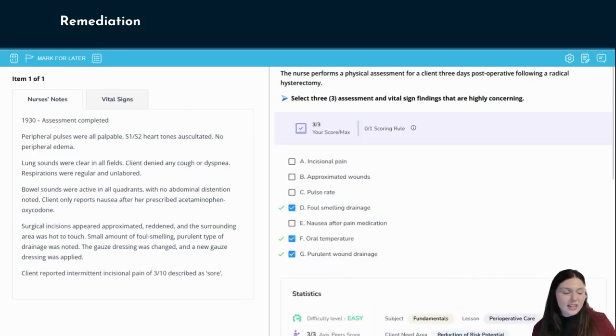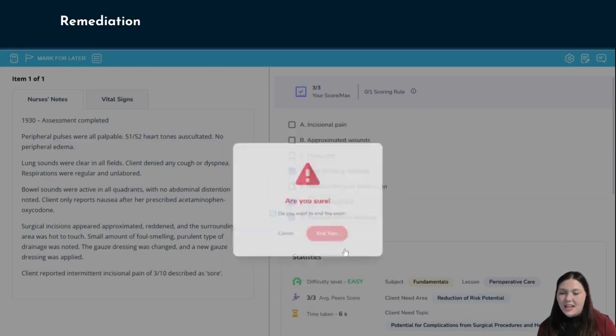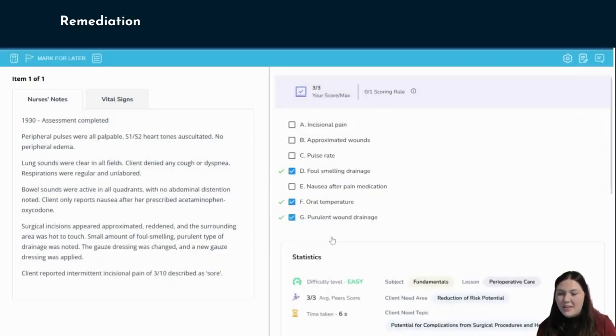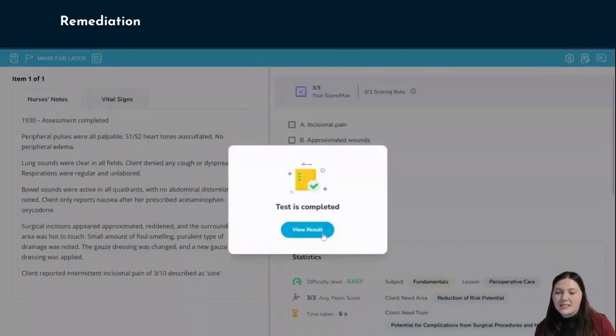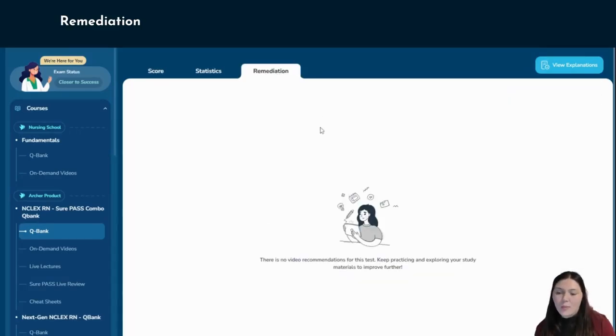And did I understand the why? If I just memorize that these were the answers, that's not helpful. You have to understand the why. Now that I have that, I'm going to click next, end the test. Yep, end the test, and view the result. We got it correct. Now what we're going to see is if I were to go back to the remediation, that information is going to drop off my remediation plan. Make sure you remediate at least once a week, if not more often.